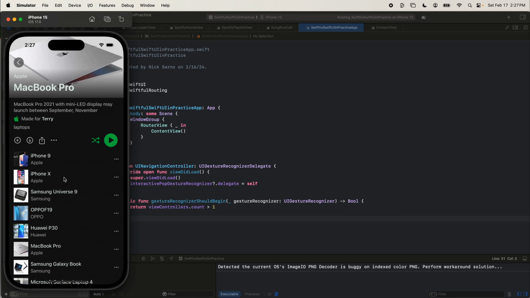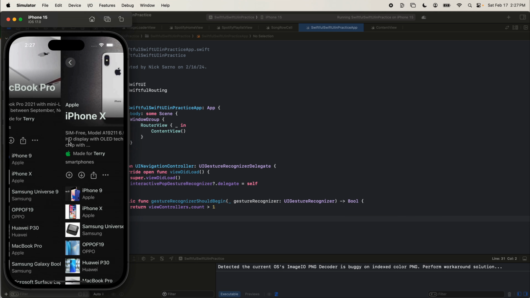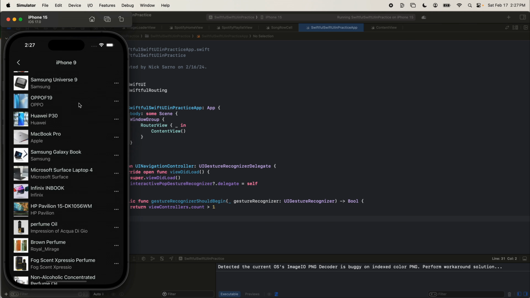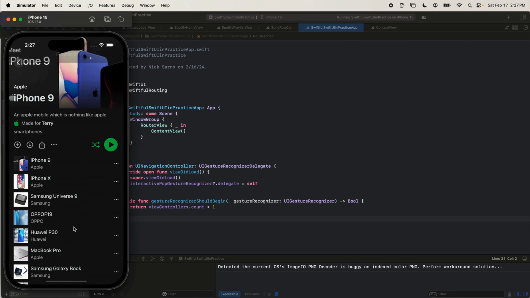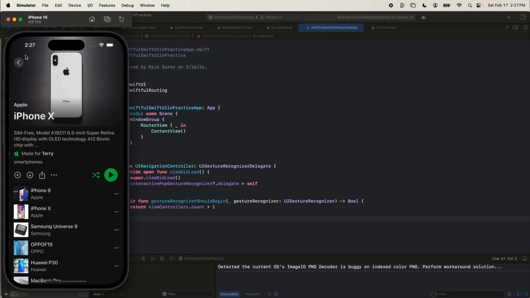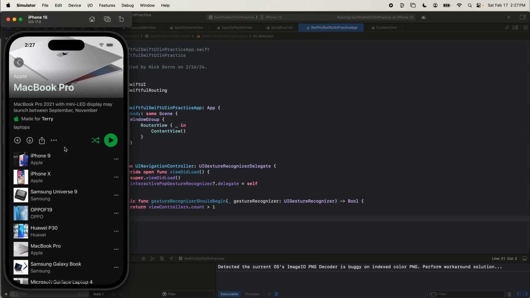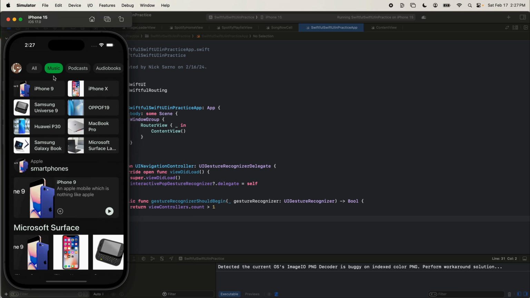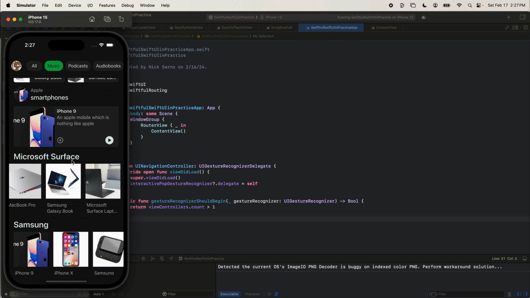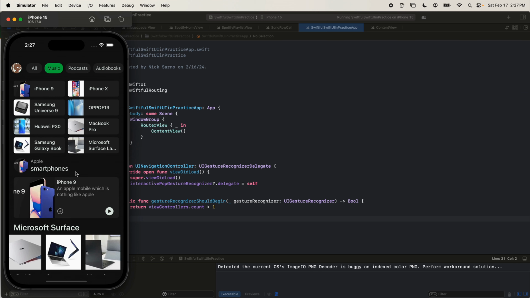Right. This is a much better user experience for our users. And I'm really liking this. I hope you guys are as well. I mean, we got a custom nav bar at the top here. It looks beautiful. It's animating. We got stretchy headers here. We can infinitely push to more screens. We can go backwards. We got our home view set up with some animations. We got the different cells with different types of data on them. And overall, I think this looks really good.